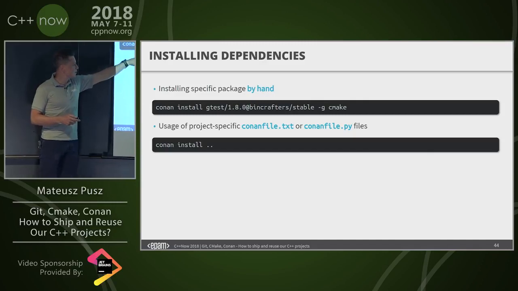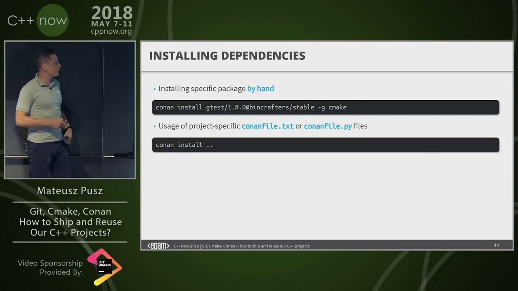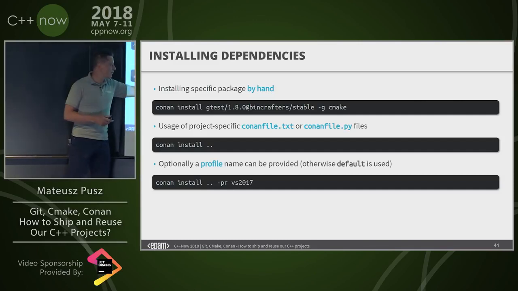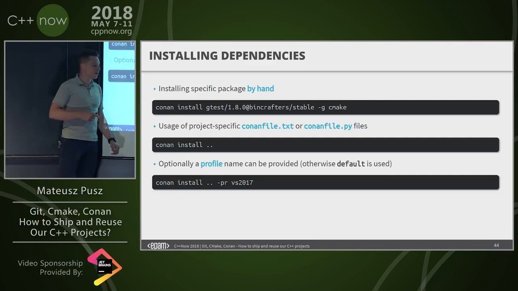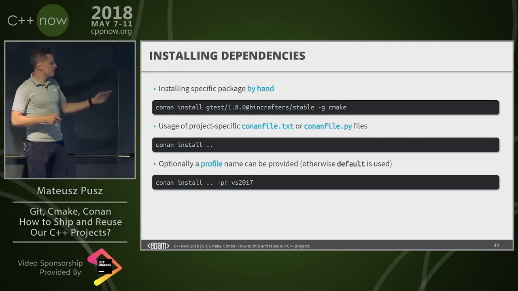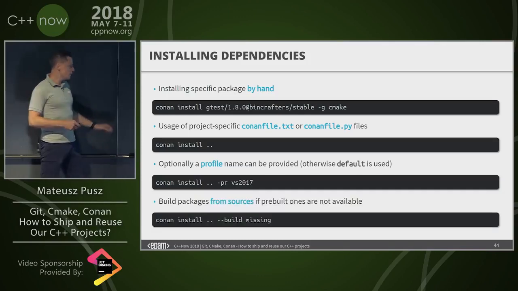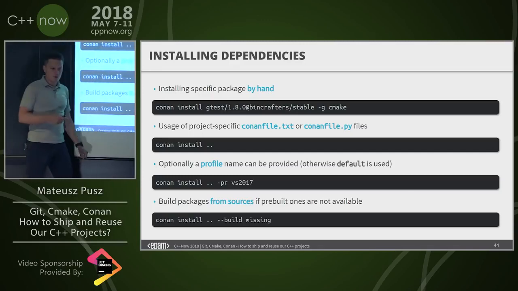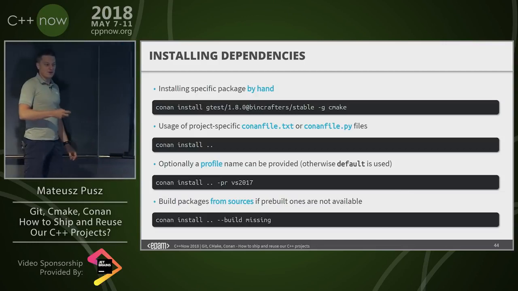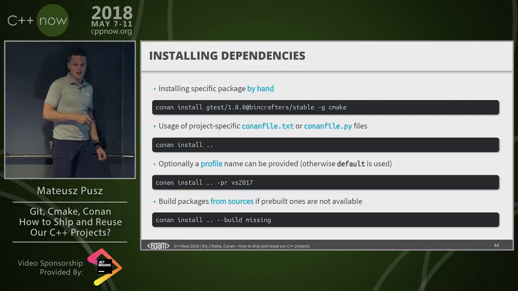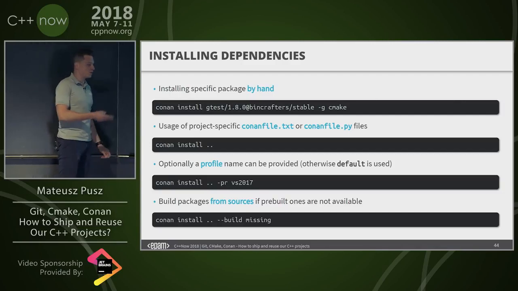And you just basically provide the path to this file from build directory in CMake, and it will install all the dependencies for you. You can also provide the profile you use. So basically you may have profiles for different compilers, for debug, for release, or specific build types on your disk. Then you don't have to provide any flags on the command line by yourself. And if you provide build missing or build specific project name like gtest, it will build this project from sources if it's not built, otherwise it will just exit the installation process saying that it cannot find pre-built binaries for this project.